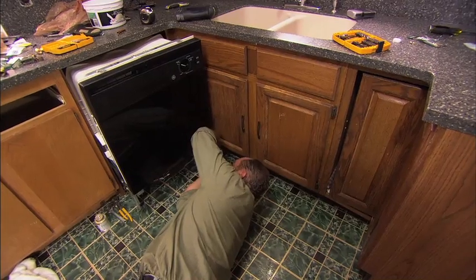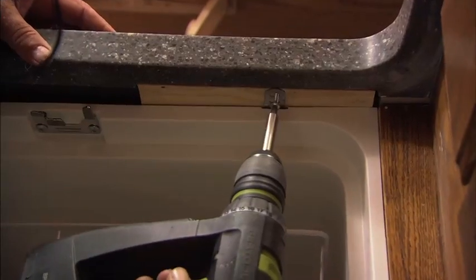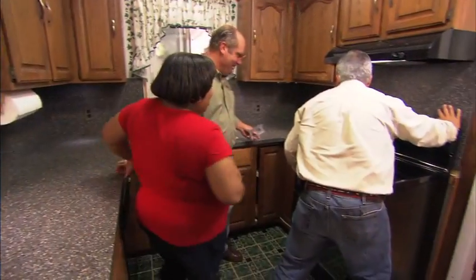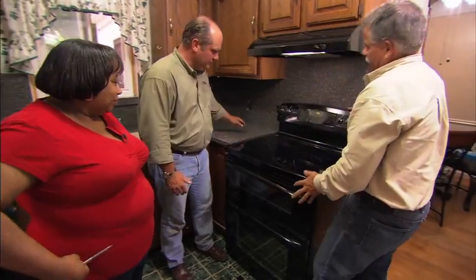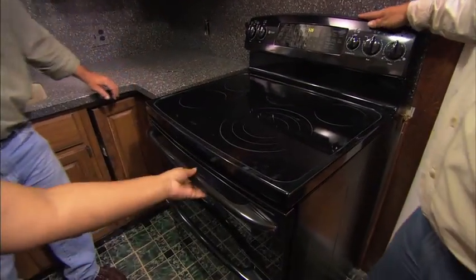Now we need to just put it into place, level it, and secure it. Good. All right, your electric range is plugged in. How's it look? It looks great. 5 burners and 2 ovens. Good.